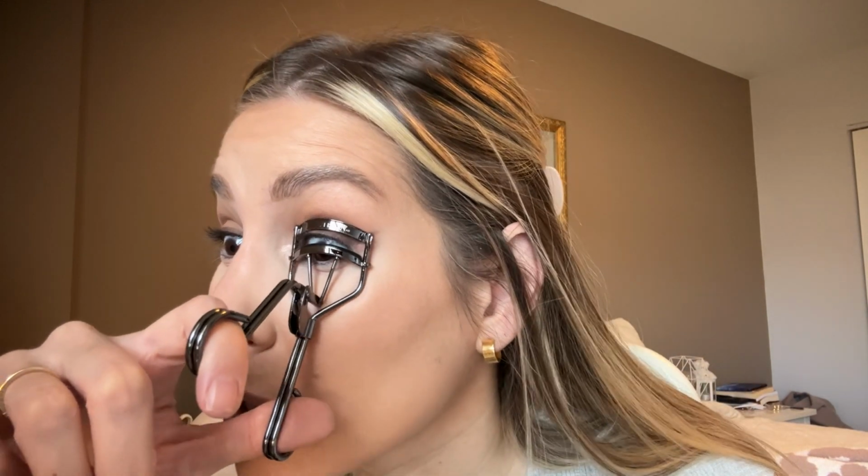Okay, we got the face makeup on, we got the eye makeup on. I'm going to curl my lashes with my new Tweezerman lash curler. It feels weird because I'm so used to my lash curler not opening all the way up, where I felt like I had to pry it open kind of. And this one is meant for almond eyes, almond shaped eyes. So I don't know, I feel like I've been really liking it.